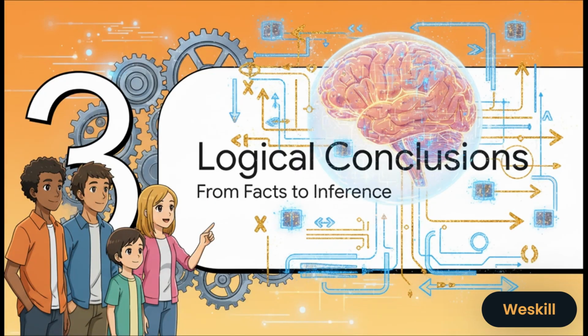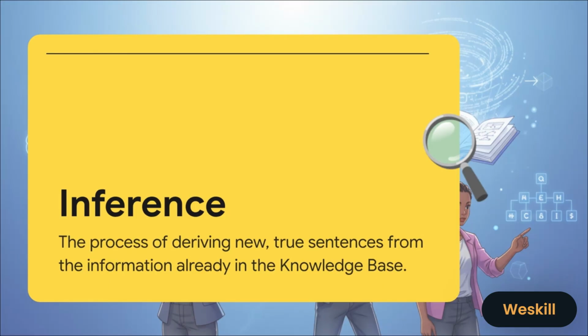All right, so our AI now has a knowledge base. It's filled with facts, all connected by logic. But just holding on to facts isn't really intelligence, is it? The real magic happens when the AI starts using those facts to figure out stuff it was never explicitly told. And that whole process is called inference. So inference is what lets an AI expand its own knowledge. Let's say it knows that if it's raining, then the ground is wet. And it also knows that it is raining. It can then infer that the ground is wet all on its own, without anyone having to tell it. That is a leap from just having knowledge to actually reasoning.